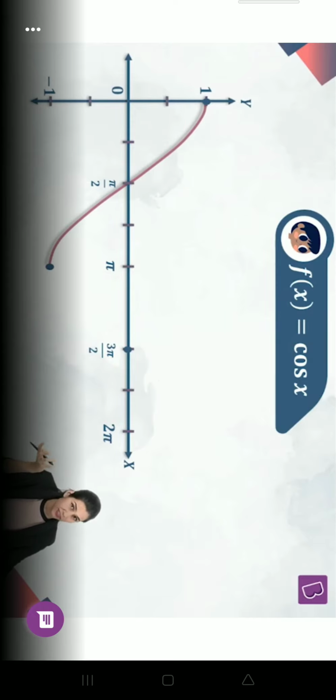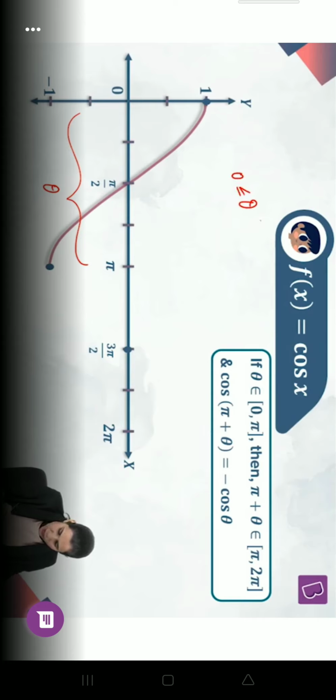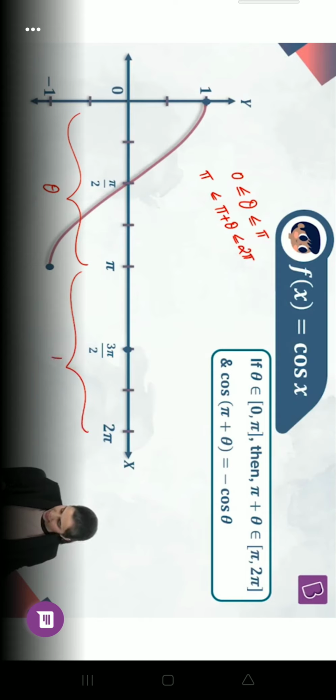See, if theta lies here, that means if theta is sandwiched between 0 and 2 pi, obviously minus theta will be sandwiched between minus 2 pi and 0. That means minus theta will lie in this interval. And I know cos of minus theta is same as cos theta because cos gulps in the minus sign. That means whatever is the graph of the cos function in the interval 0 to 2 pi, exact same will be the graph of the cos function in the interval minus 2 pi to 0. Now I have the graph of the cosine function in the interval minus 2 pi to 2 pi.